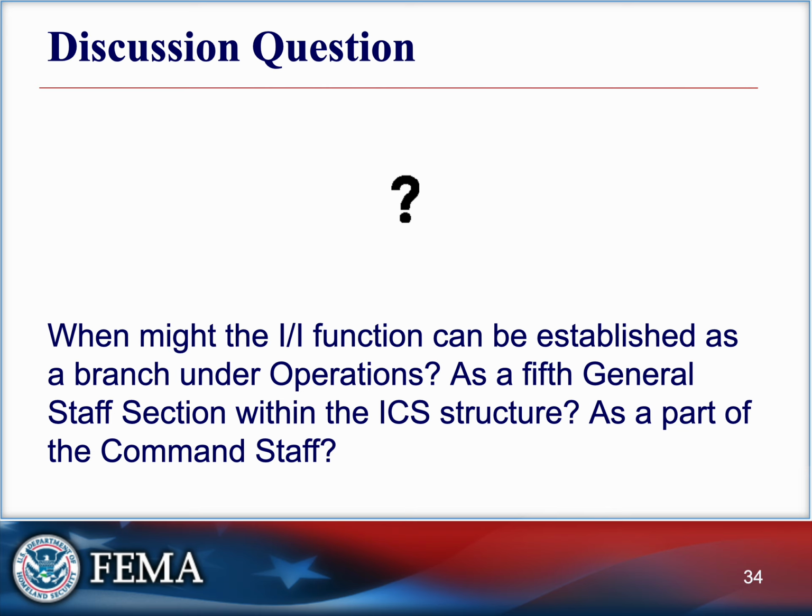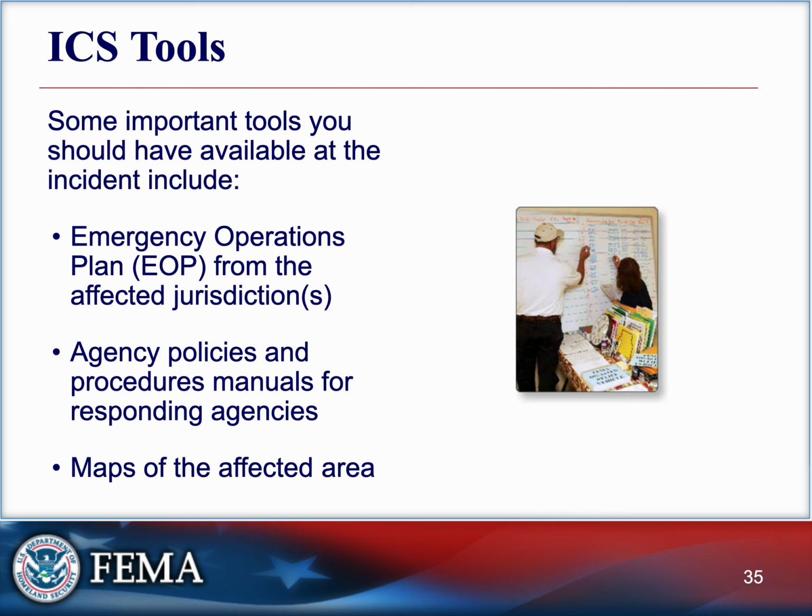So now a little discussion question. When might the intelligence investigation function be established as a branch under operations, or as a fifth general staff section within the ICS structure, or as part of the command staff? Think about some options, pause the video. If you need more time, throw your ideas in the comments if you like, and then we'll continue.